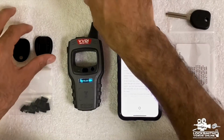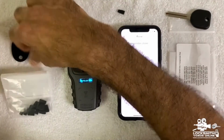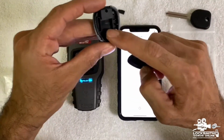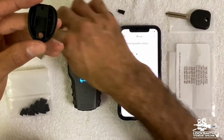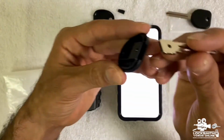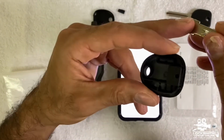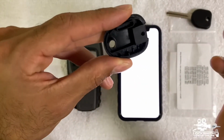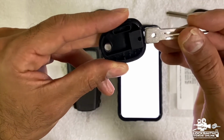So what we need to do, we take this, and remember, we have the two pieces of the head of the key. We got one part and we have the other part. Okay, so we take the key and we need to slide it inside here and make sure that the hole of the key will be exactly at this hole and not covering, it has to be exactly, okay? So let's put it in.